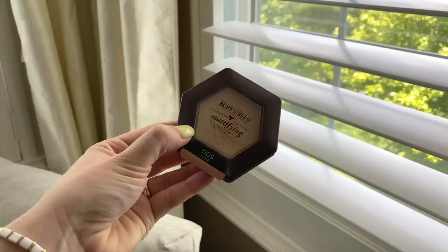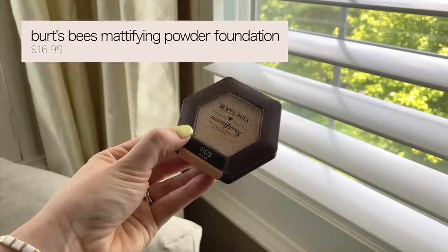Speaking of powder, let's throw a little bit in my T-zone. I have never tried this Burt's Bees Mattifying Powder Foundation. For the longest time I would see this in stores and loved the packaging — it looks like a little honeycomb — but I thought it was just a setting powder. I'd much prefer something that has a little coverage, especially for my nose since it's always red. It definitely blurred that area and evened things out. I'm not going to powder my cheeks yet — we're going to use some cream products on them in just a minute.